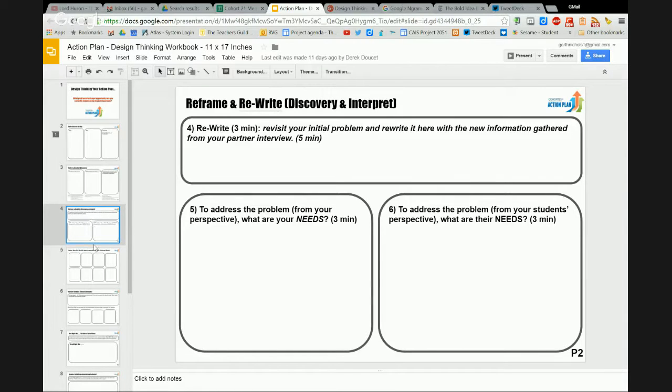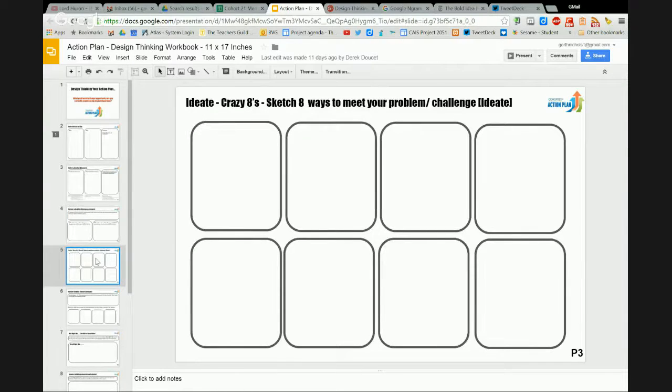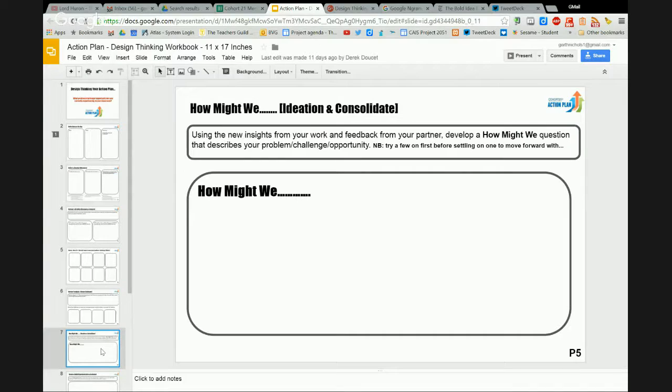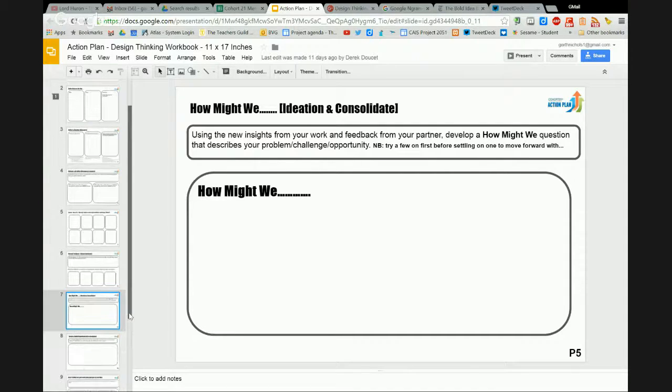We worked on the needs assessment, and then we came up with radical ideas in our ideate phase using Crazy Eights. And then we went one step further. We got some feedback and went in 4 new different ways to meet this challenge or problem or opportunity. And we created what might arguably be the most difficult sentence some of us have ever written. How might we? And we got some great results. Just check out Leslie Macbeth's post, Claire Hazard's post about how difficult this was and how liberating it was as well to do that.